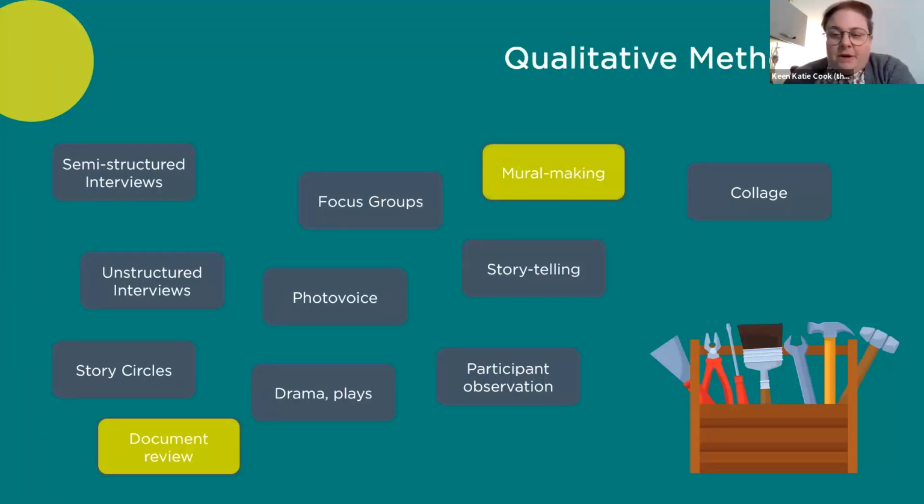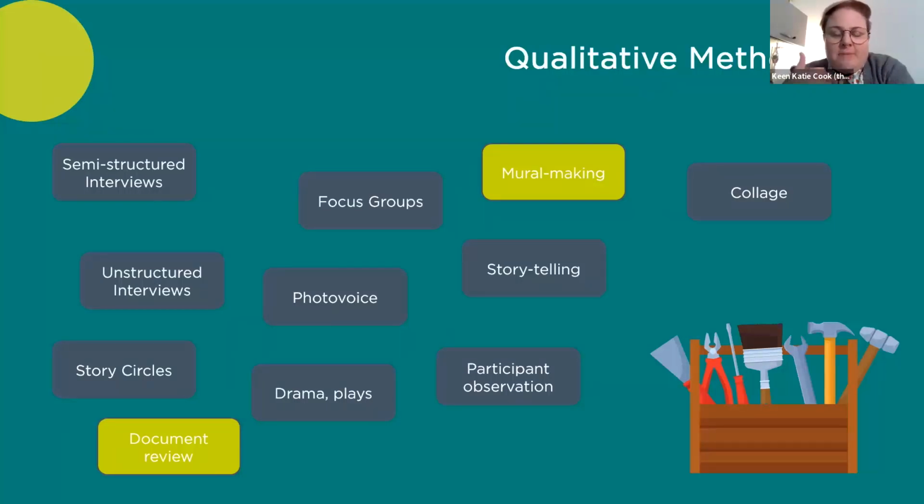Another example here is mural making, a data collection tool that can serve multiple purposes. This is an arts-based method where participants co-create a mural that represents their experiences within your program, often along with some recorded group discussions where participants talk about the meaning of the mural, what they contributed, and how it tells the story of their experiences.